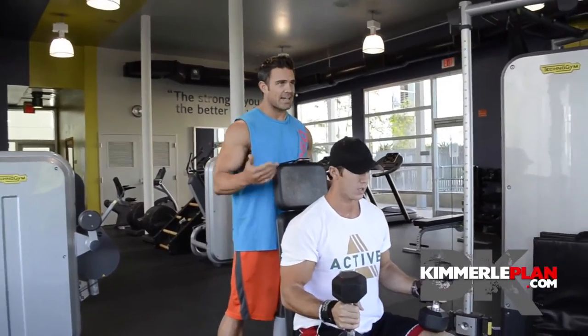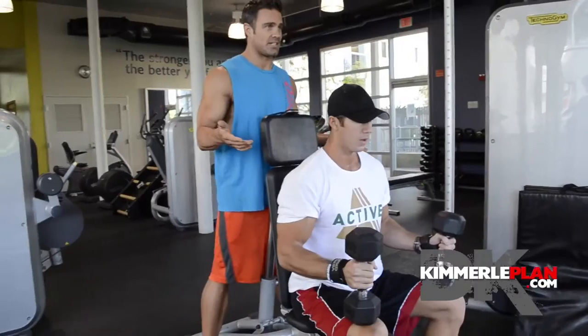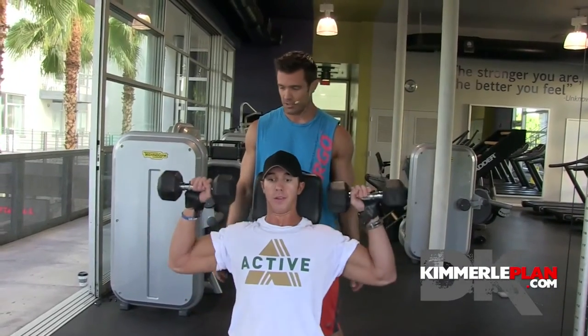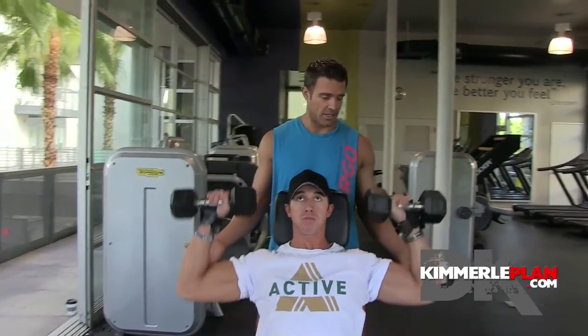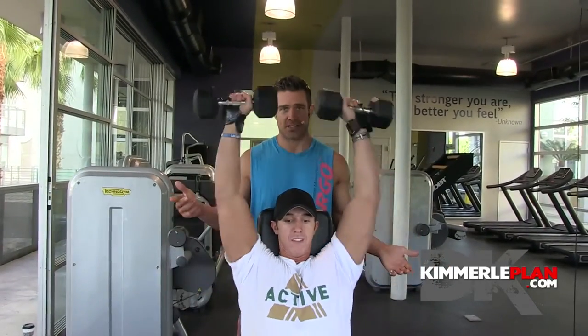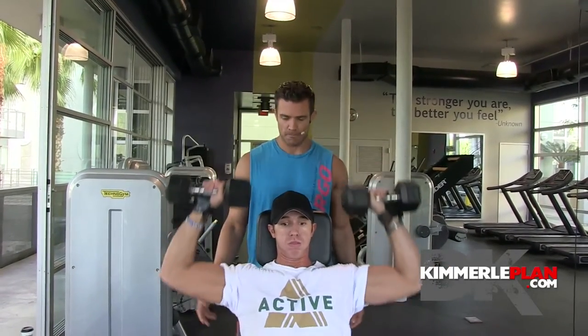Now, he probably should have started with these 20s or 25s, being that he's a big, strong guy. I kind of like that we strip-setted the 10 by 10, though. That's another theory and another way to do it. Let's go. Or if he wanted to stick with the super heavy weights as well, he could have just taken up to the 60-second rest, which is how it's written on the workout.